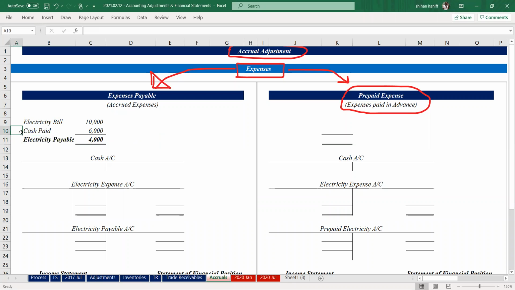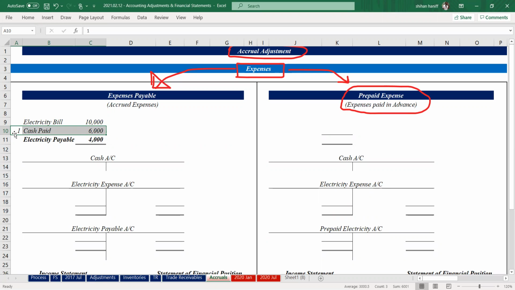When we are recording these transactions in the accounts, first we will record the cash paid. The first transaction is the cash payment. Before preparing the financial statements, when you are preparing the trial balance, you will record the cash paid amount because the prime entry books will be done first. So you will do the cash payment journal. This is the first transaction that we record.